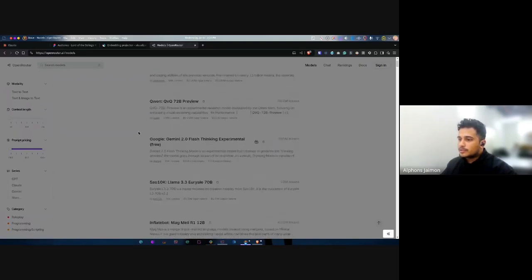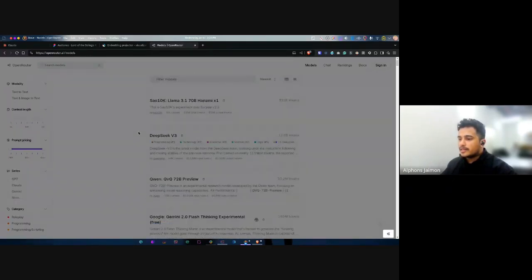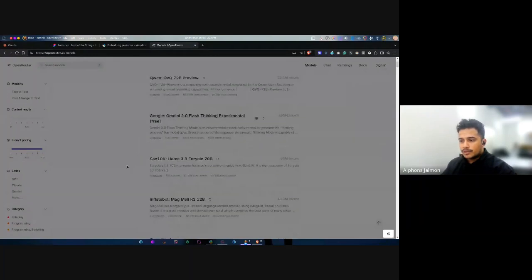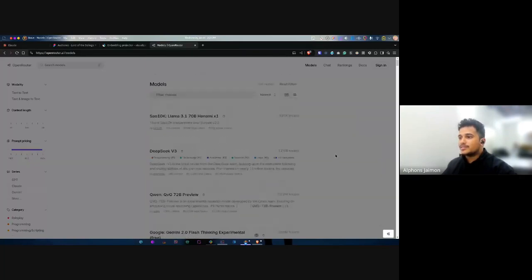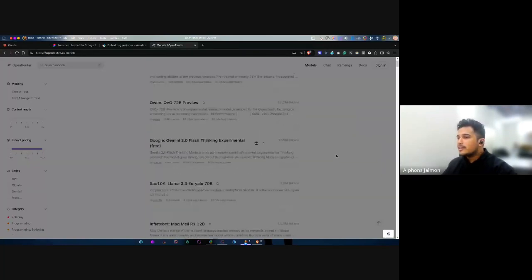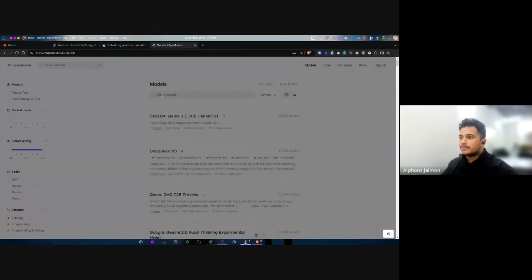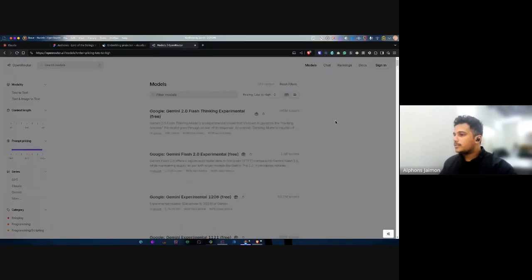These are some of the open source models out there. They also have the paid, closed source models like OpenAI's. If you don't have access to OpenAI's official API, you can use it through this software.